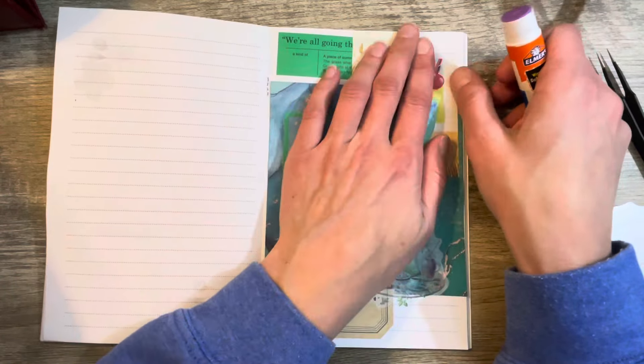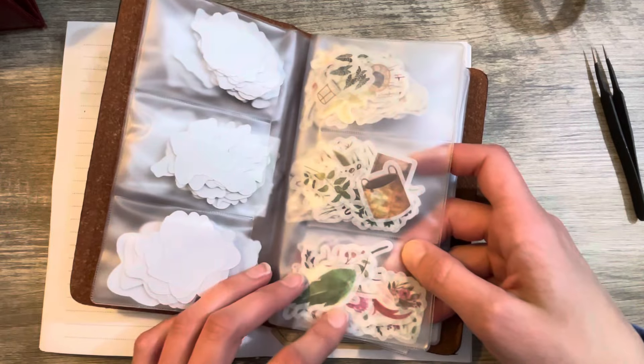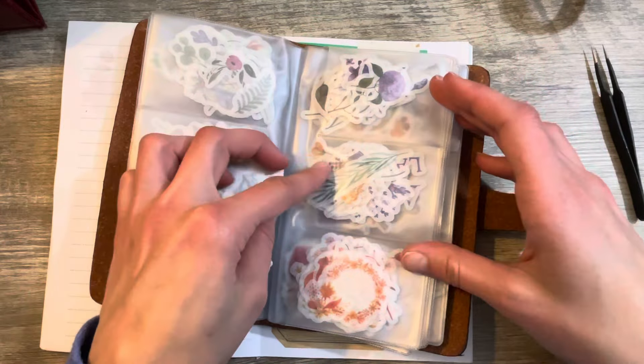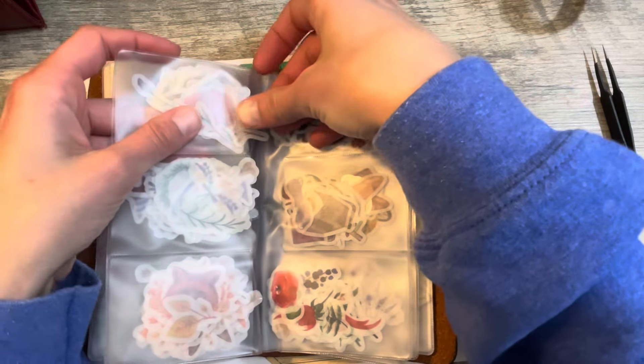I want some more — I need more stickers. Your girl has got plenty of stickers, that's for sure. These are some of my nice, cute, small ones. I've got some nice succulents in here, some butterflies. I like these more transparent ones because they look better. These ones right here look good. This one has some purple in it — I want to try and go for those, and some green ones too.